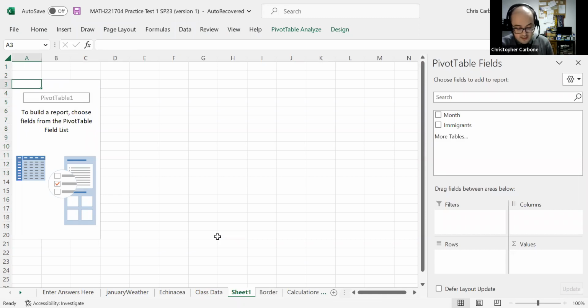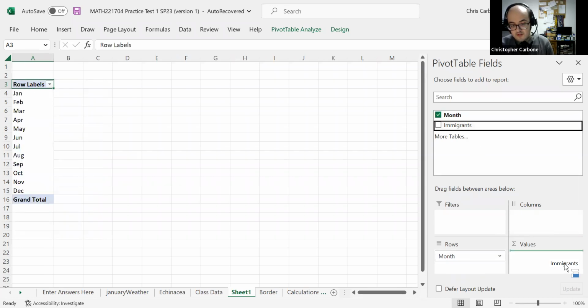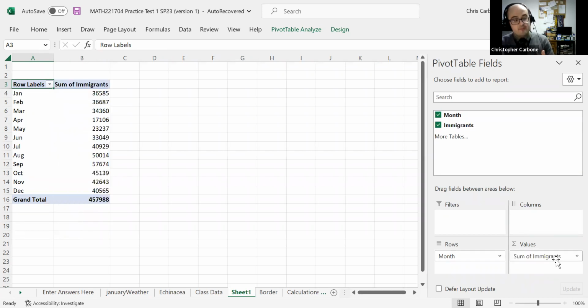And this pops up. So to actually get that frequency chart, the month is going to be the rows in our case. And the number of immigrants we are going to use for the values. And as you can see, it provides us this table. And as requested, I want to change the name of this tab to Border Frequency Chart. So where it says the title of this tab, in this case sheet 1, we are going to double left click that. And as you can see, it highlights that name on it. But for this, we want to name this, as I requested, Border Frequency Chart. And then just hit enter, and it will save that name on there.